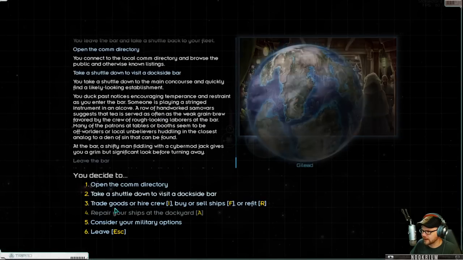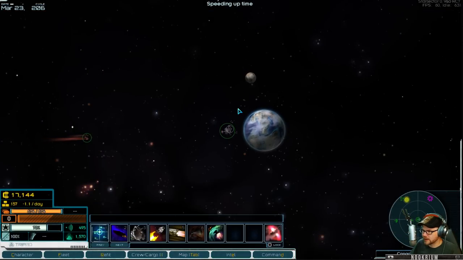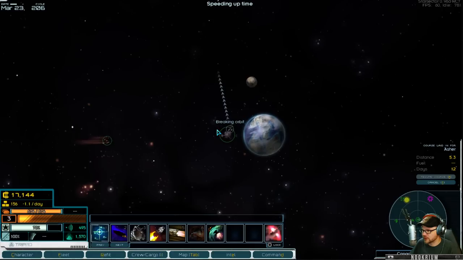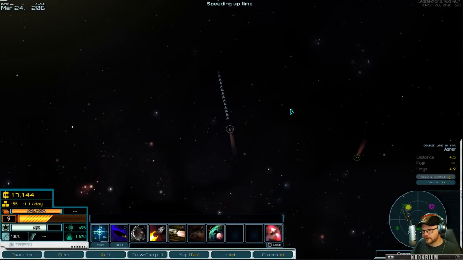Especially in combat. Yeah, for sure. Okay, so we are heading up to Asher. So let's go ahead back up here to Asher and drop this stuff off. Make a little cash.